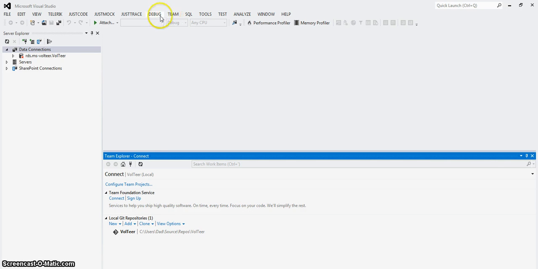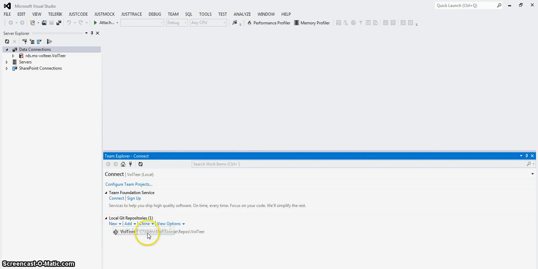So all I did was go to Team, connect to Team Foundation Server. Now I'm not using Team Foundation Server. I'm going to be using Git. I don't have Team Foundation Server connected to this machine anyway. Team Foundation Server is like a really integrated build machine, source control, and everything. Don't worry about Team Foundation Server. But anyway, to get to this screen, go to Team Foundation Server.